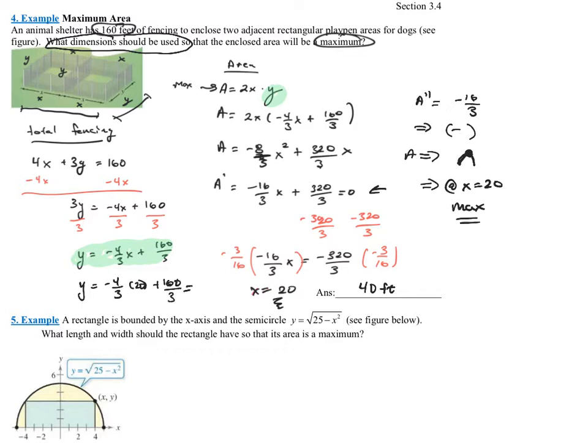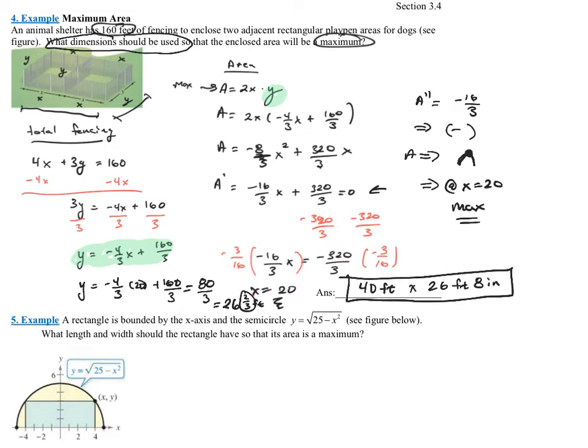Plug that into your calculator, and you end up getting y equals 80 over 3, and that's in terms of feet. So I'm going to go ahead and write that more realistically. You'd never say 80 over 3 feet, so I'm not going to write it as a mixed number. That's 26 and 2/3 feet. And even then, we could do 2/3 of a foot. If a foot is 12 inches, then 2/3 times 12 would be 8 inches. So it seems I'm getting 40 feet by 26 feet and 8 inches.